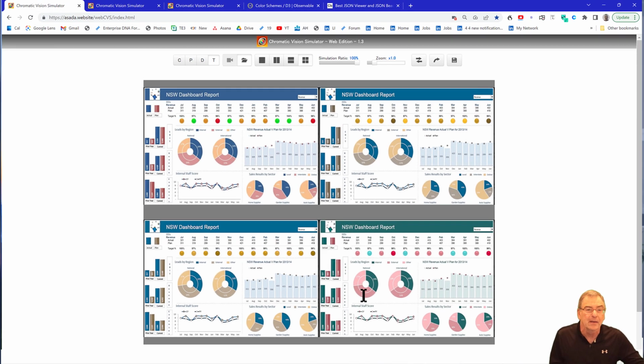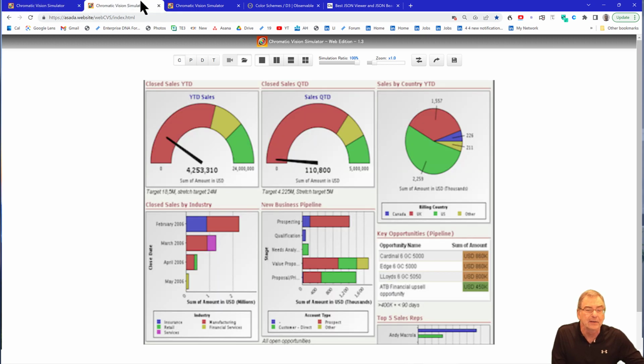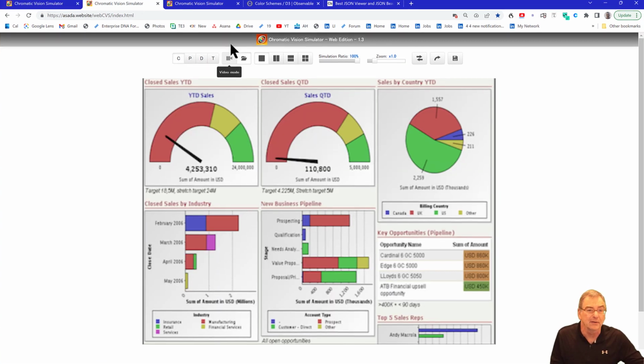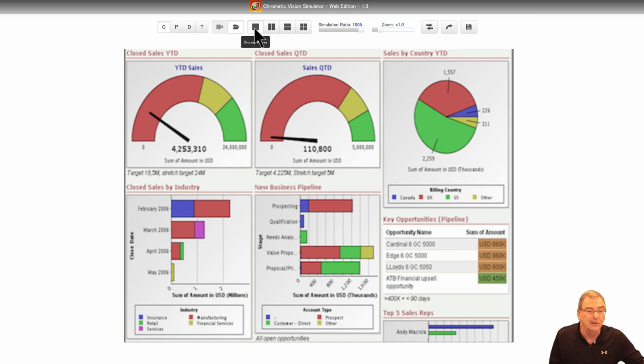And so here's another example, a different one that I downloaded, and this one goes completely off the rails when you test it, because not only do you have the red, green, yellow problem, but you've also now got this pink and blue. And watch what happens when you test this.